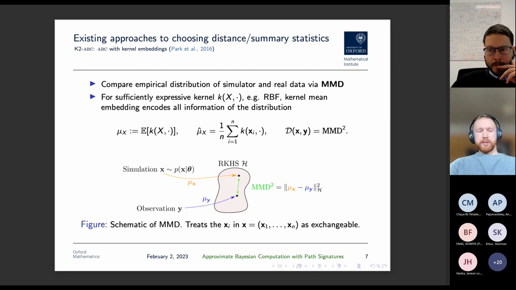And when the authors considered a time series model in their paper, they applied this approach without any modification to account for the fact that there's a natural ordering to the points in the observed sequence. So that's another approach that in its current form isn't particularly well suited to time series data.